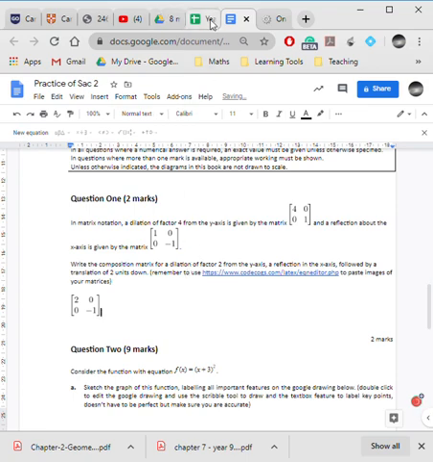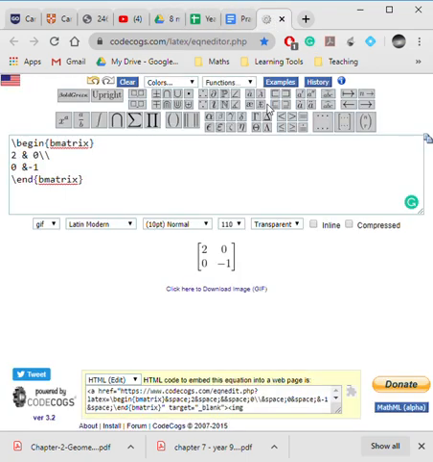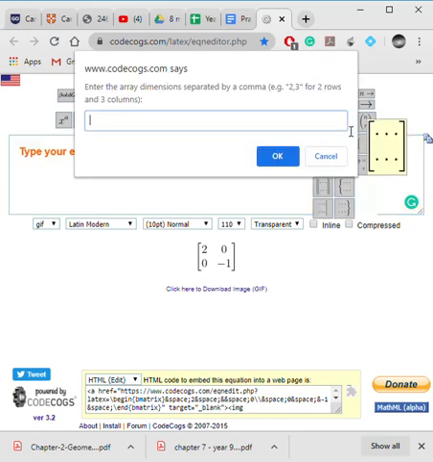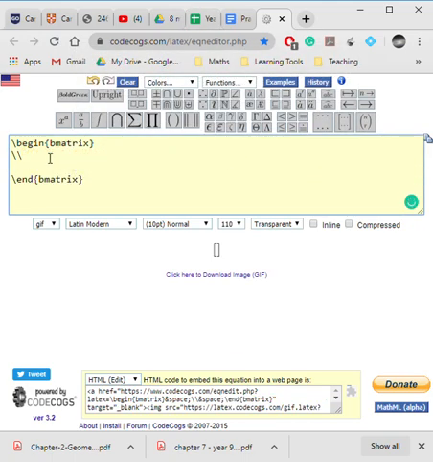Okay, next we'll want to make our xy that we're going to be multiplying by. So when you want to start again, just highlight it all, backspace. Okay, and we'll start again. And we want a 2 by 1, 2 rows, 1 column. Okay, and this is going to be our X, Y matrix. Okay, so you'll see that there.